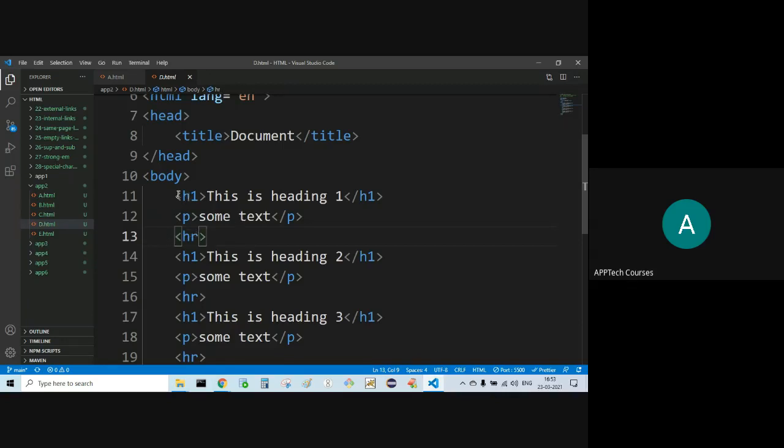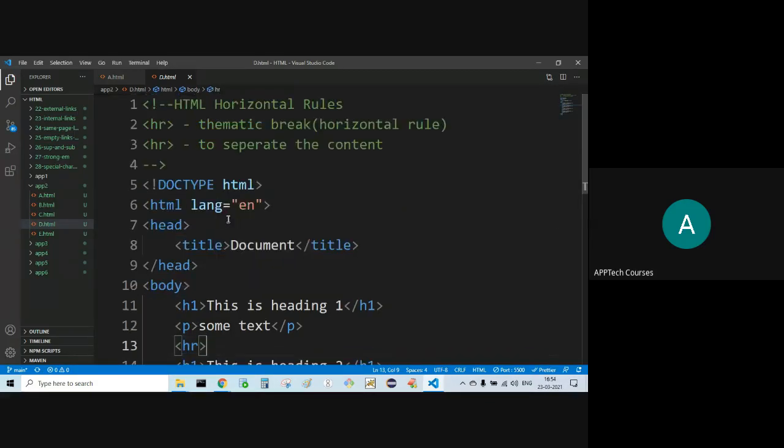See here, this is the starting tag and this is the ending tag, represented by using a forward slash. In case of BR, we get a line break. But in case of HR, we get a thematic horizontal line.